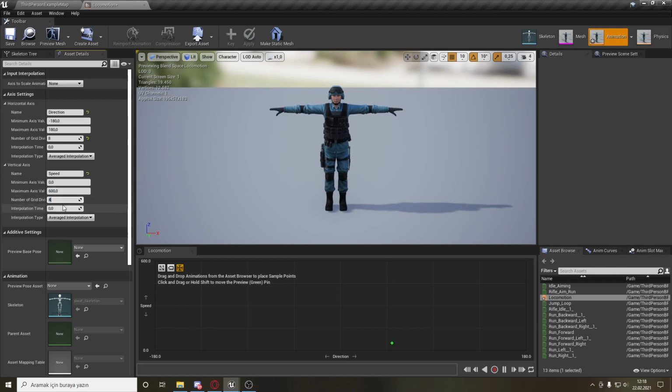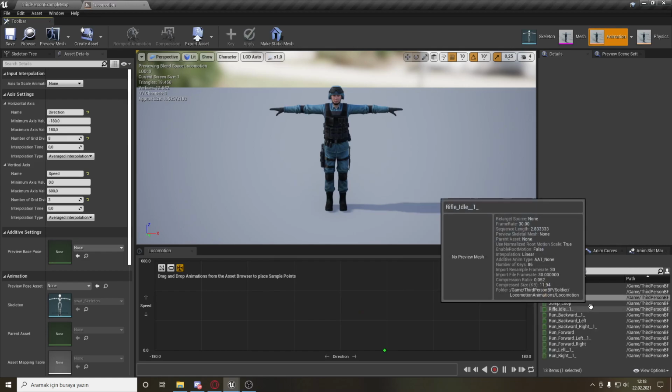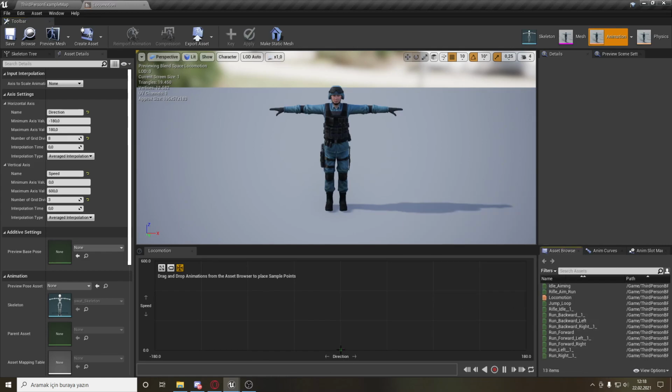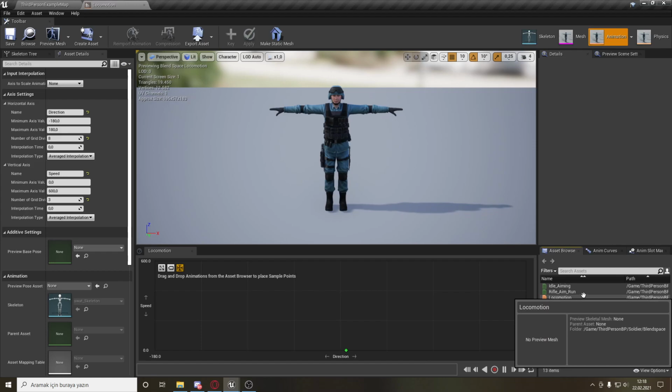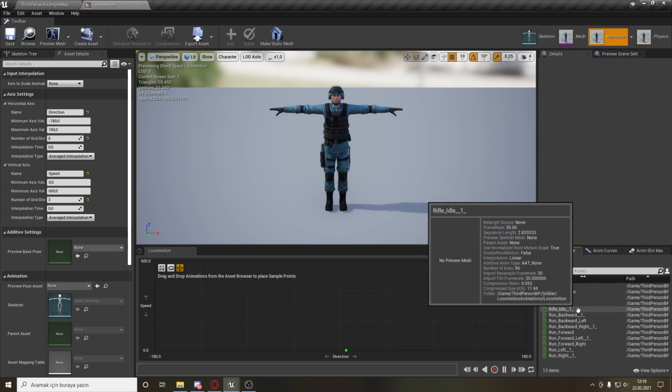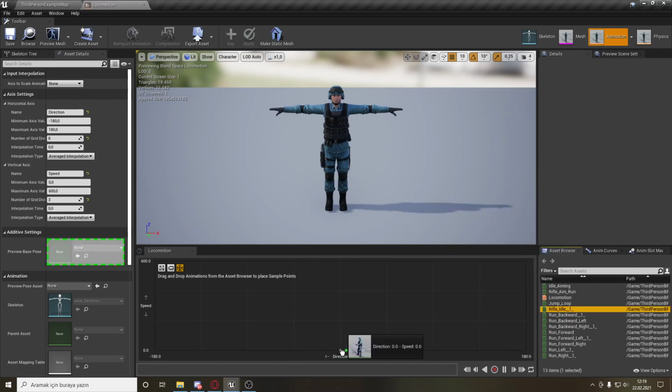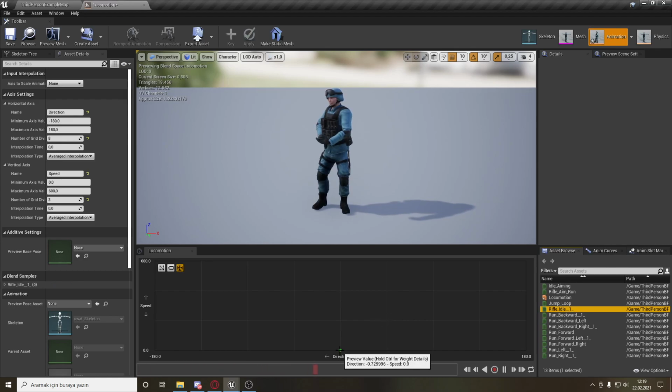This should be 3. Alright, we are now ready to drag our animations. Over here, this is 0 direction and 0 speed. It's supposed to be idle, rifle idle. Yeah, let's drag it up here.